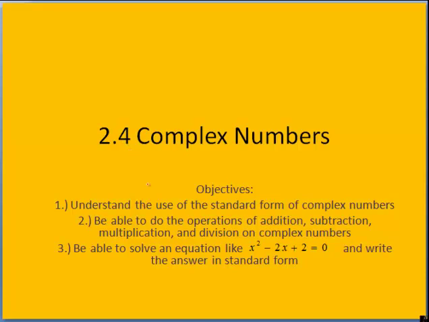Lesson 2.4 is now going to be dealing with what we call complex numbers. What we're really going to want to understand is this objective down below: how are we going to deal with solving something like this quadratic when there's a negative underneath the radical? So we'll also have to be working with these results that we get, which are these complex numbers, and we'll have to do these operations such as adding, subtracting, multiplying, and dividing.